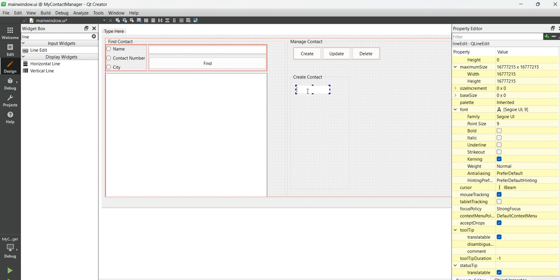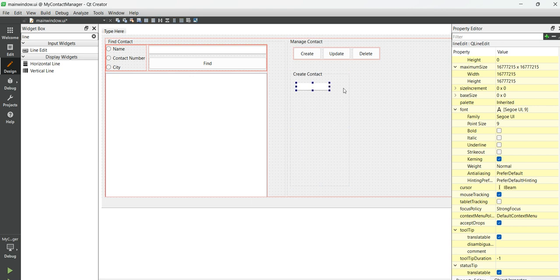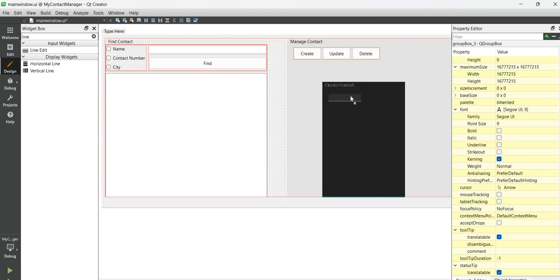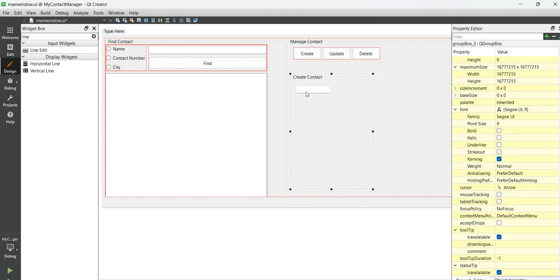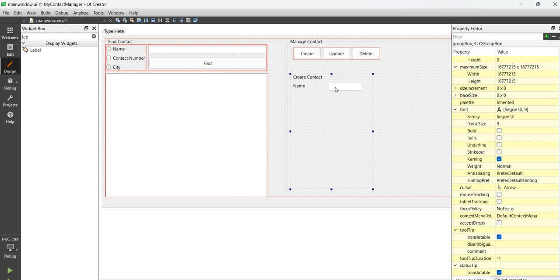So in contact we'll be storing, this will have name. So for this we need a label. We'll call it name. We don't need this much bigger one.